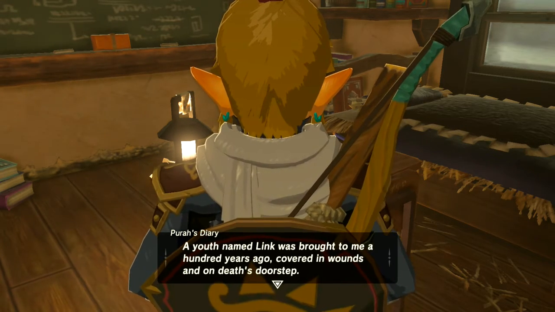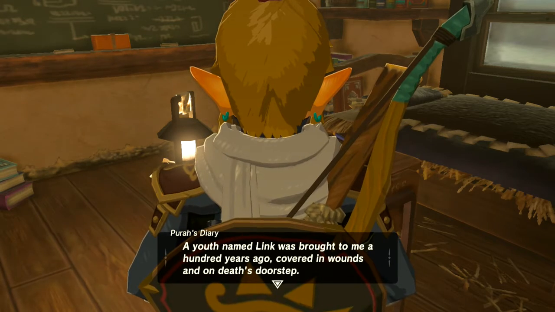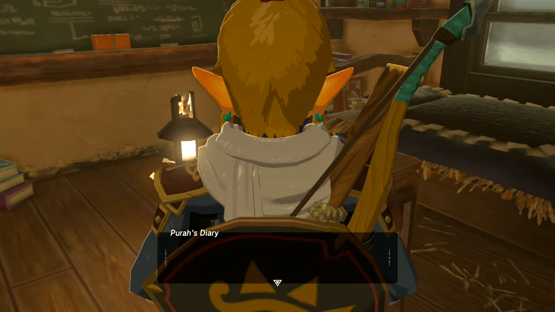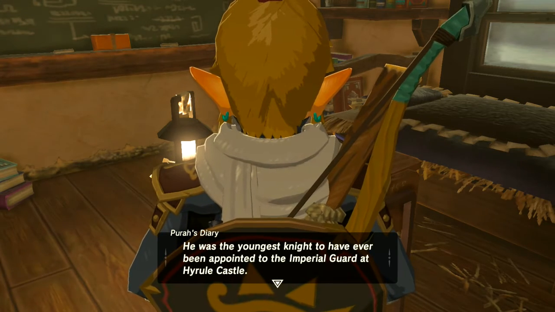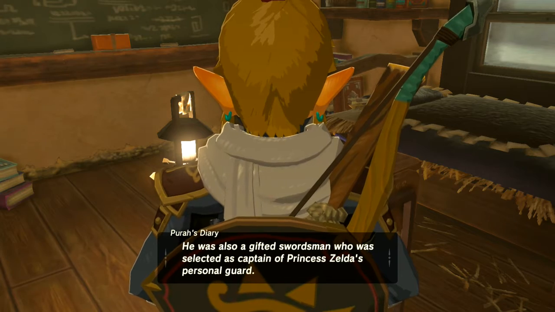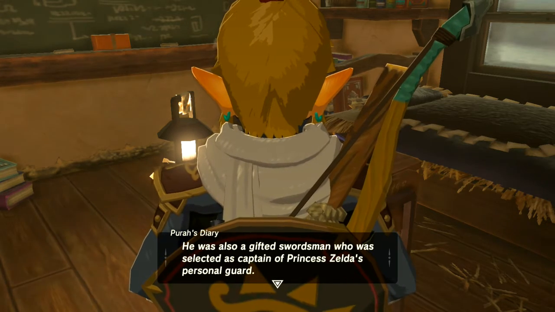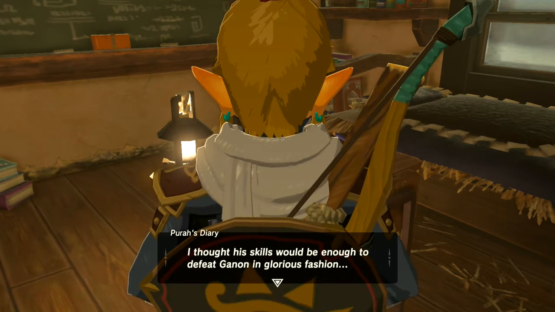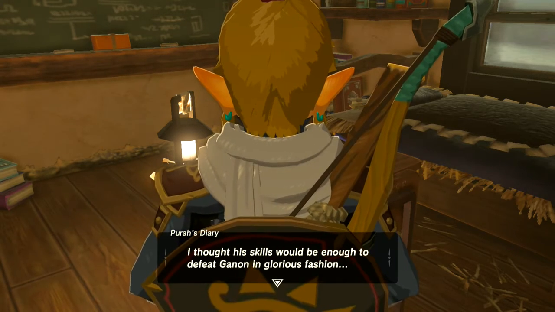A youth named Link was brought to me 100 years ago, covered in wounds and on death's doorstep. Link, so young yet so courageous. He was the youngest knight to have ever been appointed to the Imperial Guard of Hyrule Castle. He was also a gifted swordsman, who was selected as captain of Princess Zelda's personal guard. I thought his skills would be enough to defeat Ganon in glorious fashion.